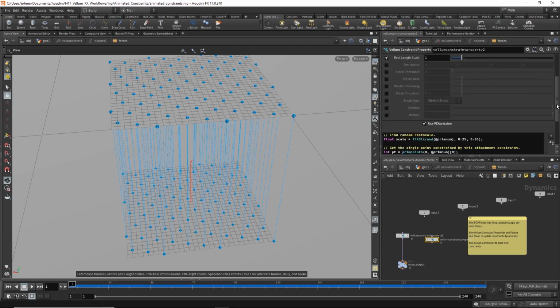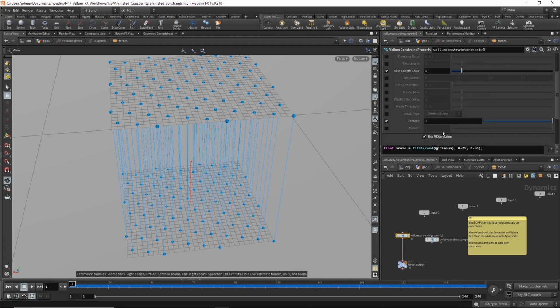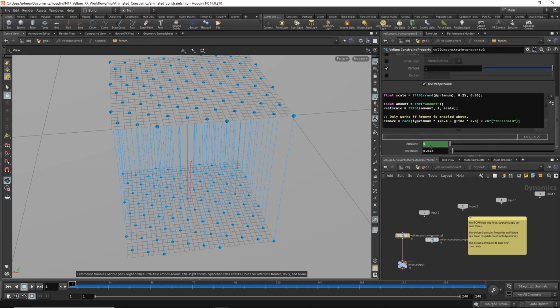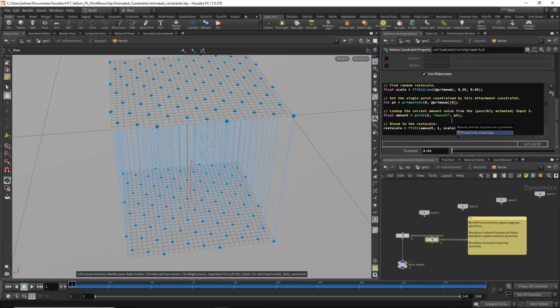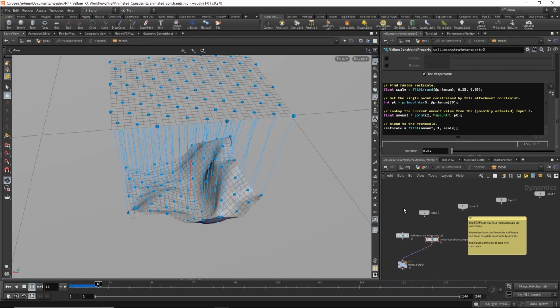So instead of using just this simple 0 to 1 parameter, we're going to actually use a different value for each point. It's actually an animated value. So we're looking up that amount. We're just using this point expression to go grab the current value of that amount, and then we're doing that same fitting of the rest scale between 1 and that random value. And if we use this instead, then what we'll see is we actually get an animated set of rest scales.